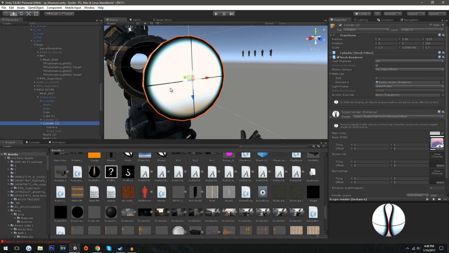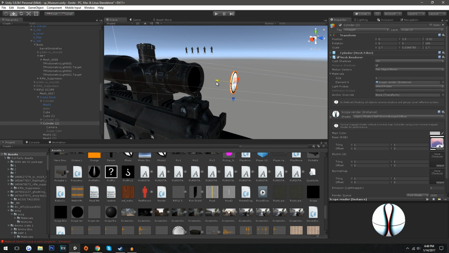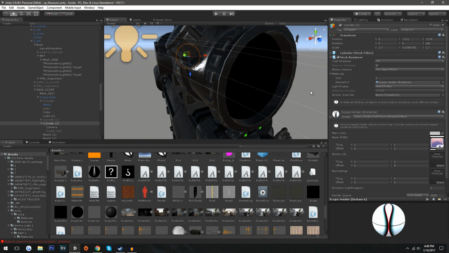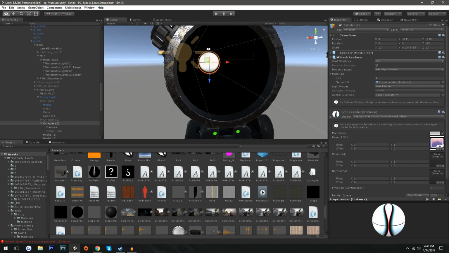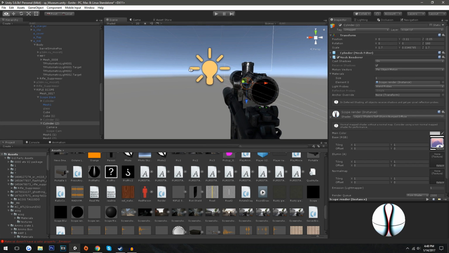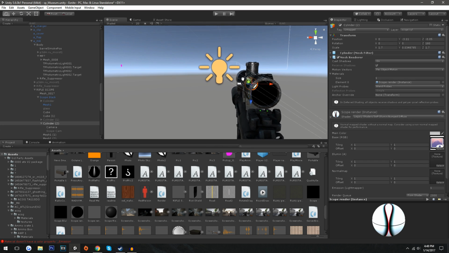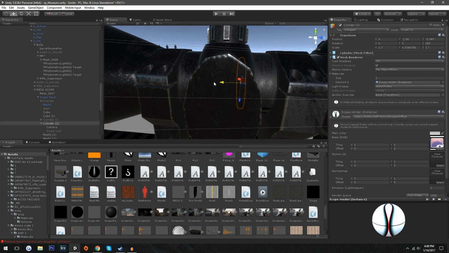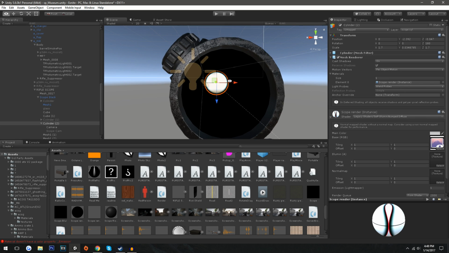Now you're going to position this item inside of your scope, and you're going to make sure it's out of the user's view. You're not going to put it on the back of the scope. You're going to make sure it's far enough so that if the user is just standing there like this, they cannot see it. I found that putting it in the middle is pretty good for this scope in particular.